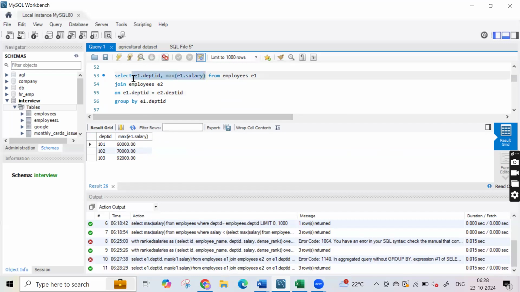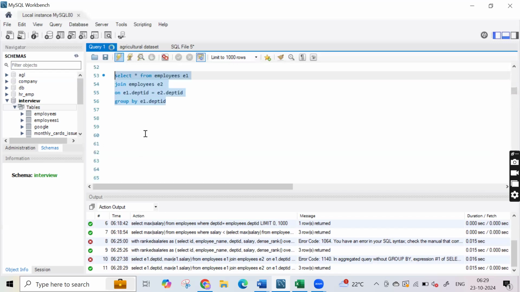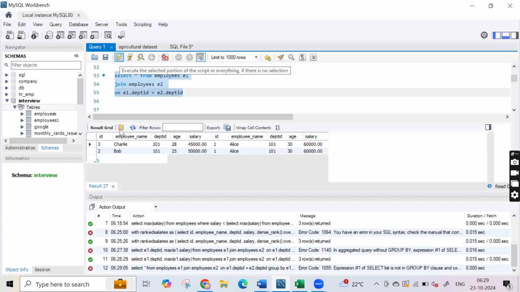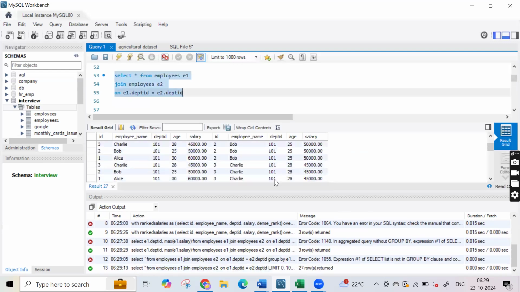If I remove this and just press star, when you look at the result, you will find 101 coming 9 times, 102 coming 9 times, because this is how the self join works. You will be matching all the records. So 101 will be matched to 3101. So you have 3101 in the employee table with department ID 101, so there will be a total of 9 records.